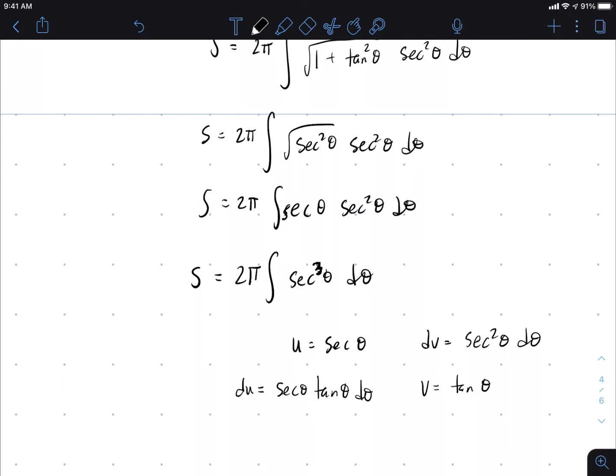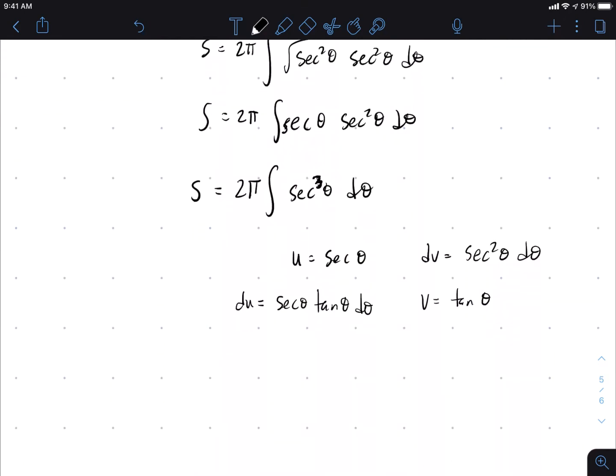Okay, the formula is u times v minus the integral of v du. See how I'm trying to take you guys through this journey so you can see, is chapter 7 important? It keeps coming back like a bad nightmare. Well, look, so far every technique that we've done except for the u sub is chapter 7.